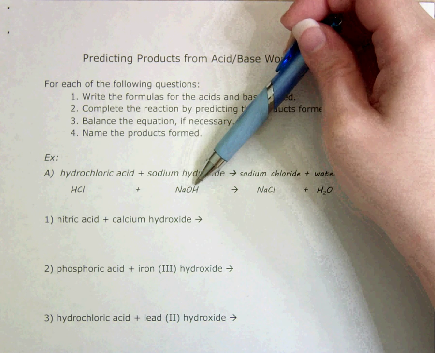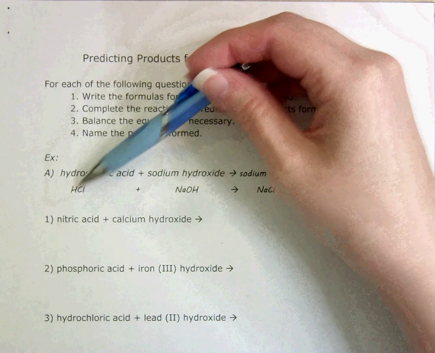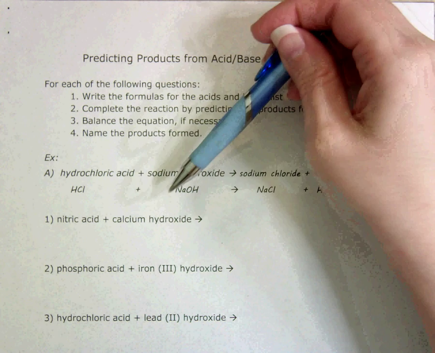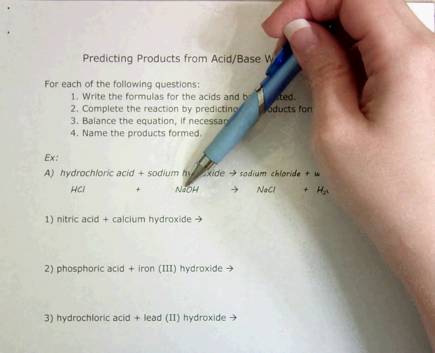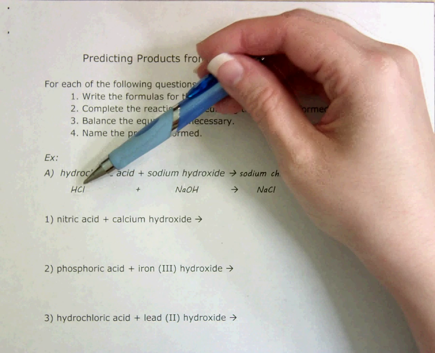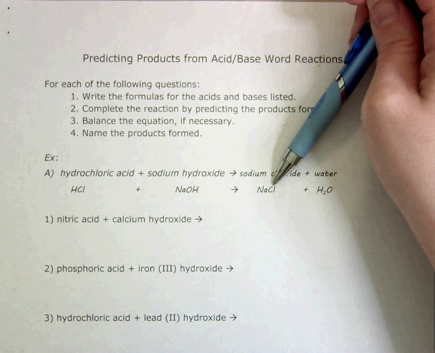Sodium is a +1 charge, hydroxide a -1, so they already cancel out and I don't have to crisscross, and so I get NaOH. So once I had this, HCl and NaOH, I know that the H and OH will combine together to make water. And I'm left with Na and Cl. And I know already this had a +1 charge and this had a -1 charge. So you put the +1 and -1 charges together, they already cancel out, so I get NaCl.